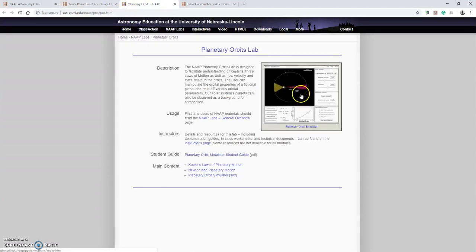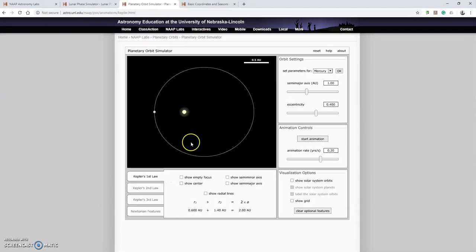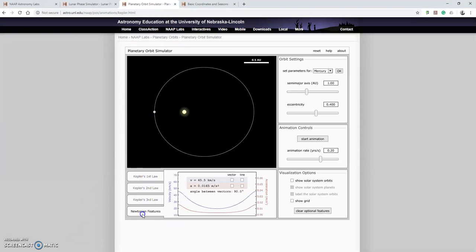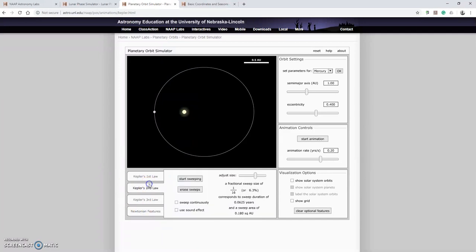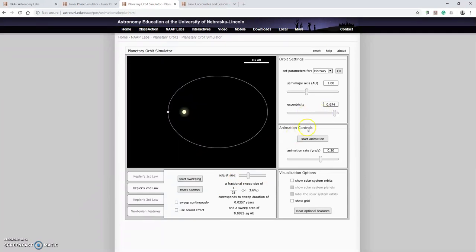Another one that I use throughout my classes, especially when we start looking at Kepler's laws, is looking at planetary orbits. And this actually goes through all the different laws. I don't have my students sit here and do every single thing, but it helps us get an idea, especially for Kepler's second law. One of the biggest things that I really enjoy about this one is you can set it up to show you Kepler's law as well as hear it. And I know I don't have sound through Screencast-O-Matic, but every single time it changes color on this, it's going to be making an audible click.